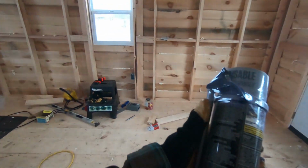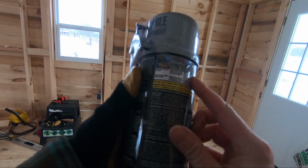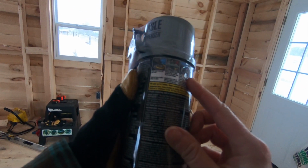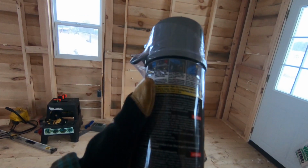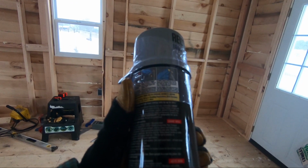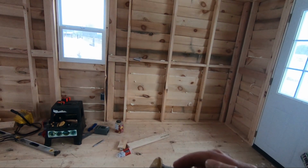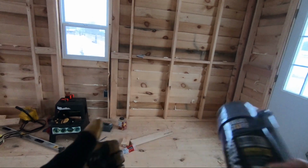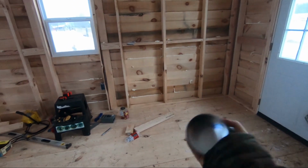So this is how it comes. These are the directions right here. Firmly screw straw onto the valve stem. Ensure straw is fully seated on the valve stem to prevent leakage. And press release trigger. To restart, remove cured foam from tip. It doesn't actually even tell you to trim the end of it. And this one, obviously, you have to trim. And you're supposed to shake it, I guess, for like 2 minutes. Okay.